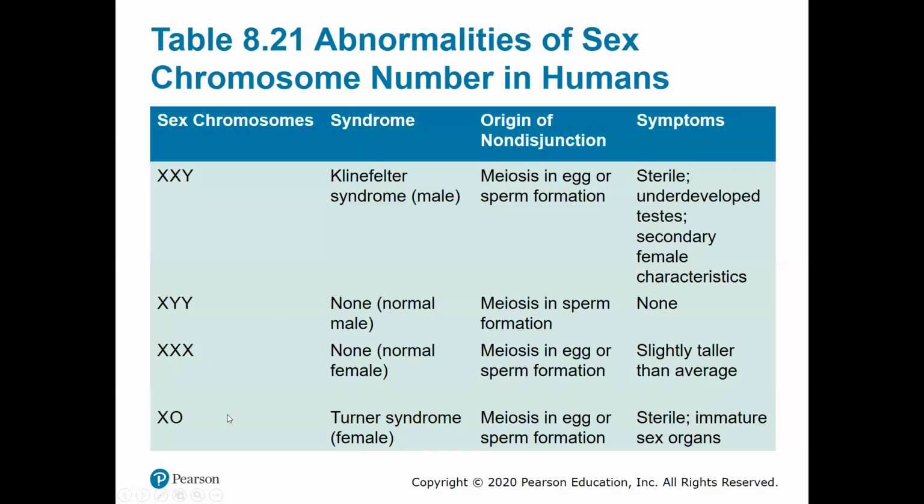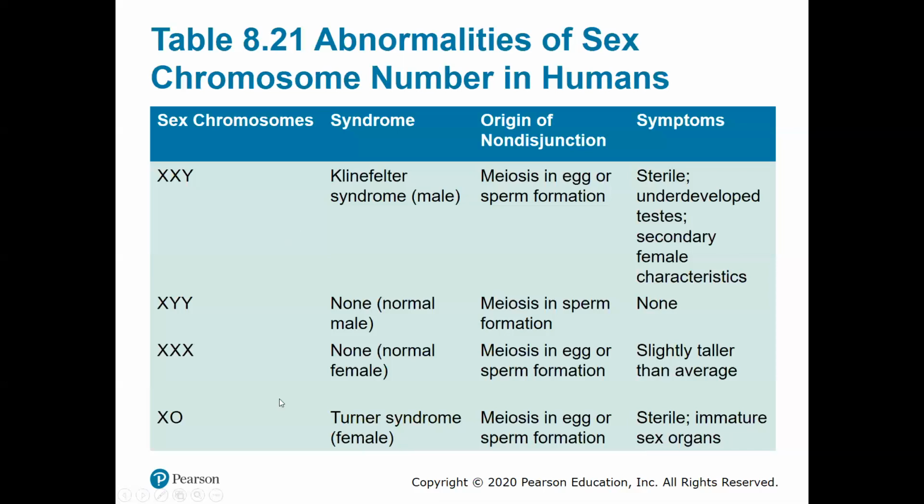And then the last example here is Turner syndrome, where an individual only receives one X chromosome. This is literally supposed to represent a 0. So they only inherit one X chromosome. They do display as female, but because of having only one X chromosome, sometimes they can be sterile individuals, and this has to do with their sexual organs being immature or not fully developing. So this is very similar to what happens in Klinefelter with males who have an extra X chromosome.